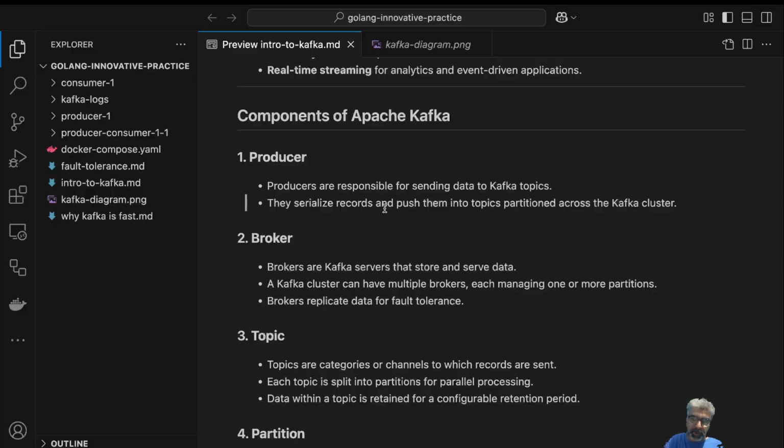And brokers can also replicate data for fault tolerance, which we call replicas, replications. So we have partitions, we have replications, which is what the broker contains. What the broker is, broker contains the actual messages. Whatever messages you write in Kafka, those are stored inside the broker in the form of log files. Okay, that is the first thing.